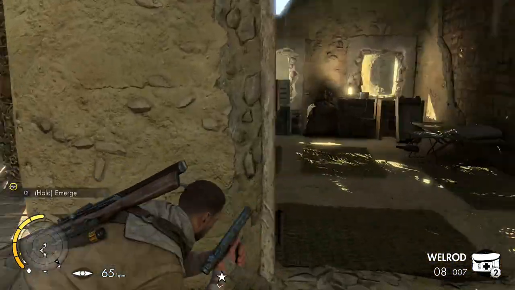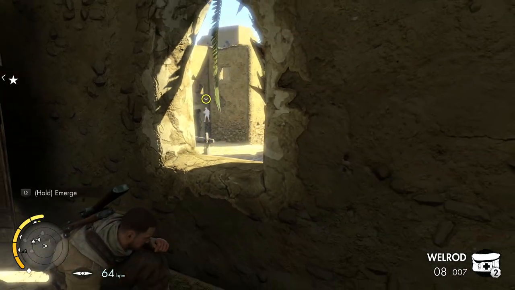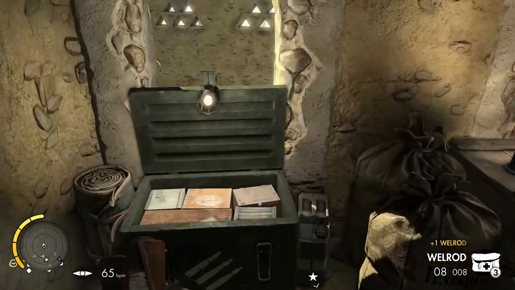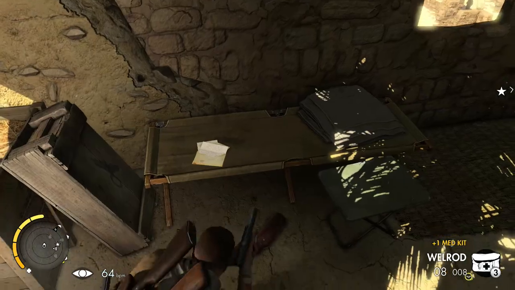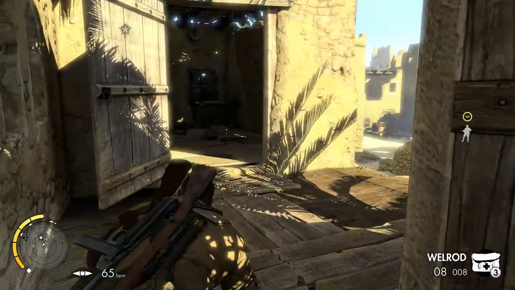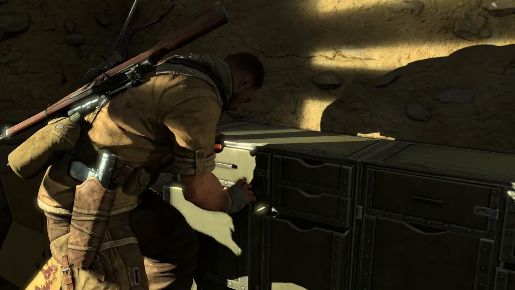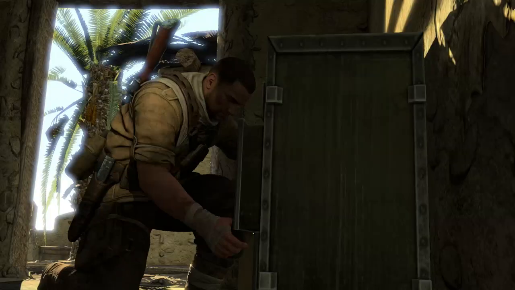Let's see if there's anyone up here before we move on. Has he spotted the body? He's still investigating quite a lot. All he heard was a few footsteps. Some notes there. Okay, so I think this is Vahlen's office. Yep. Don't be so loud.